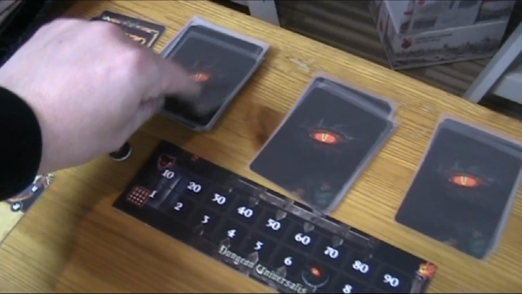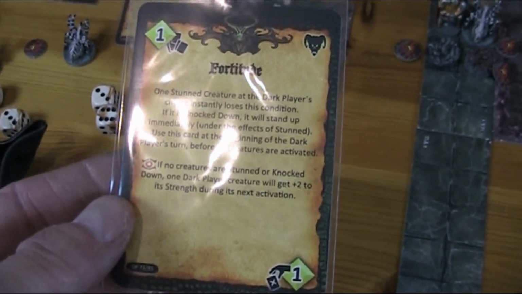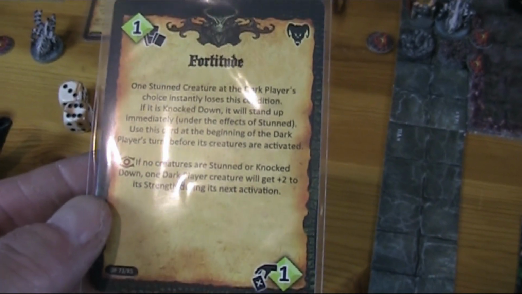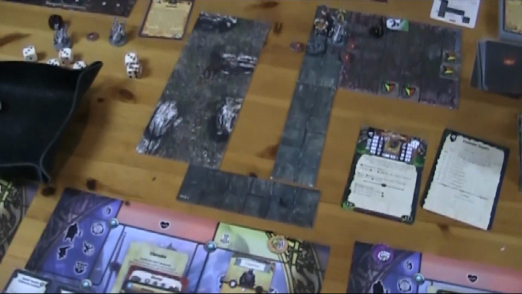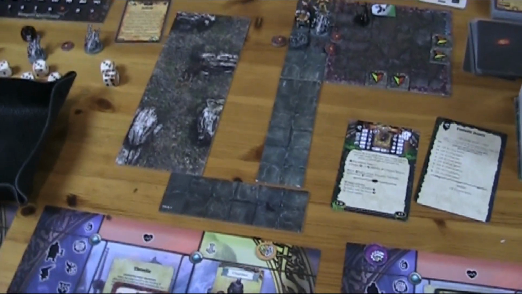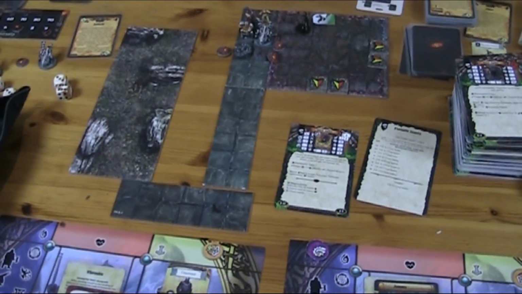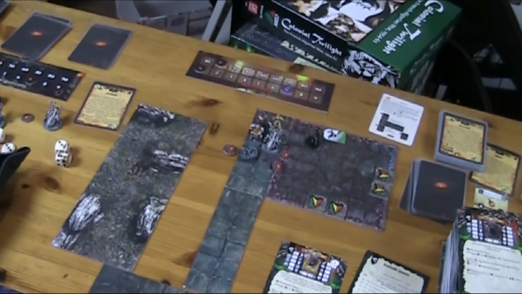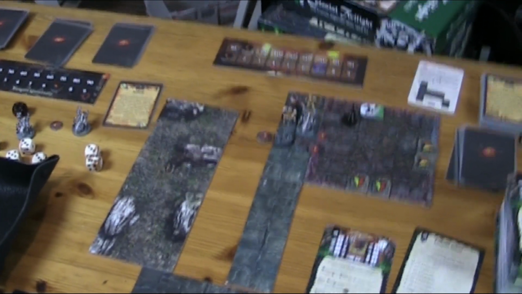Again, I think I forgot to roll that die. Oh, and there's another power-up coming up. It says Fortitude. One stunned creature at the dark player's choice instantly loses this condition. Okay, that's not happening. The dark player creature will get +2 to its strength during its next activation. Oh boy. Yeah, okay, that is stupid. That should have happened. Gotta check if that would have changed things. I think it might have changed things. But it's hard to tell.